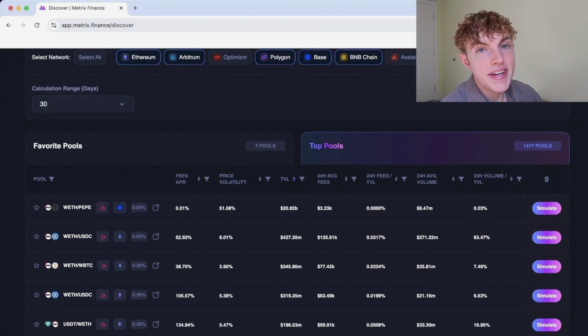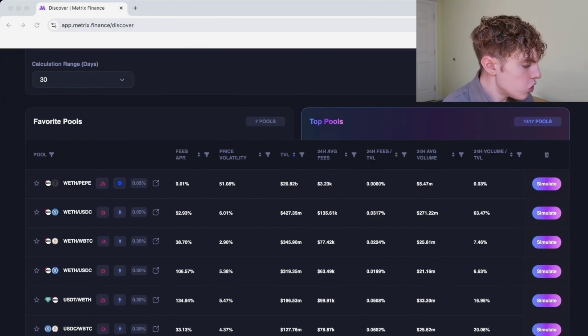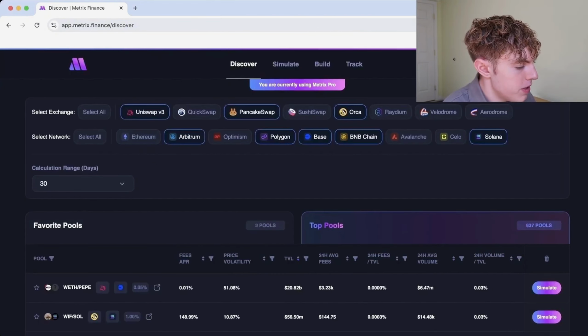And we'll dive into the nitty-gritty of all this later on, but first let's start off with a couple different pools. So I'm going to use Ethereum to USDC, and that's going to be my Ethereum network pool. I also want to look at some stuff over on the Arbitrum network and the Base network and all those other exchanges that I selected. So for now, I'm going to uncheck Ethereum.